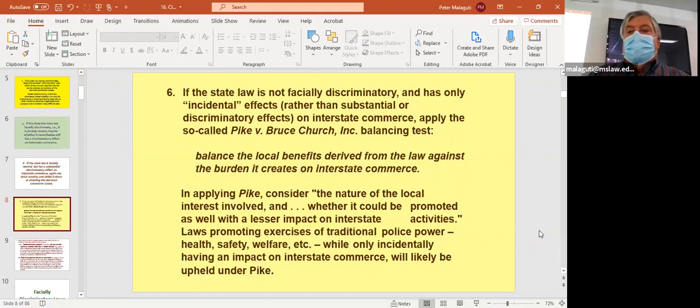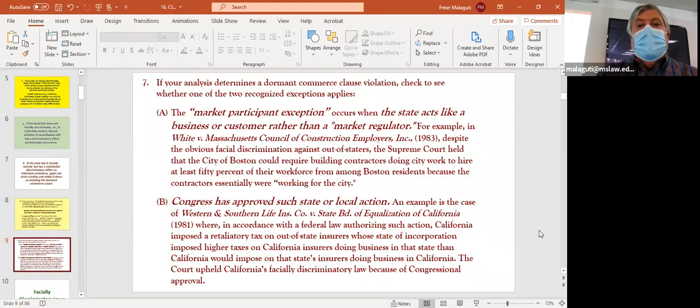If the impact on interstate commerce is minimal, then we're not going to have a violation of the Dormant Commerce Clause. Okay. Now, if you determine that there is a violation of the Dormant Commerce Clause, then you have to look at whether the matter falls within one of the exceptions to the Dormant Commerce Clause. And as we've discussed briefly in the last class, the one that's going to appear most often on the bar exam is the so-called market participant exception. If the state is sort of in the business of doing what it is discriminating in regard to, then it falls within this market participant exception. It acts more like a business than like a market regulator, and there would be no violation.